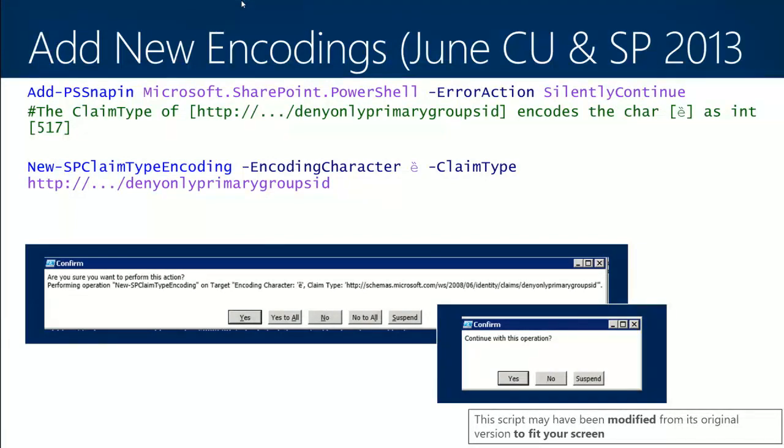Because this is like I mentioned earlier, it's an immutable operation. You do it, and you better have a backup in case you do this wrong. There are ways to get out of it. If you have a bunch of trust identity token issuers set up, or you've got a bunch of claim providers that are installed, uninstalled in your production farm, you might have this problem and you don't know it. So do some inventory and see what you have before you do this, and then try to clean that up ahead of time.